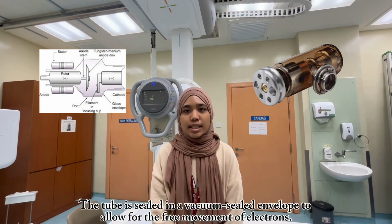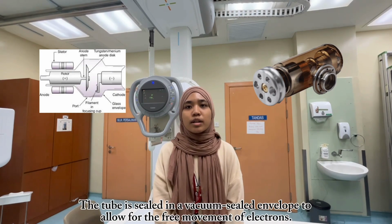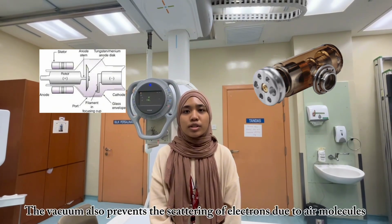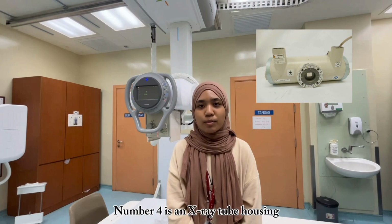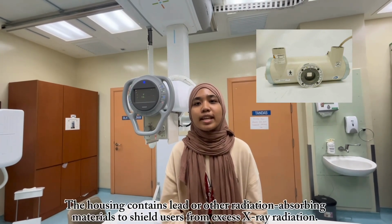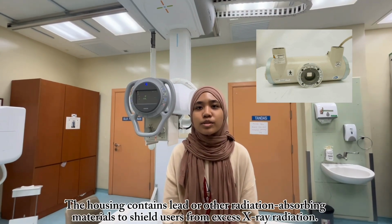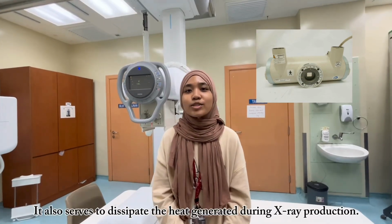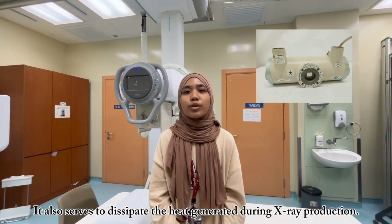Number 3 is the glass or metal envelope. The tube is sealed in a vacuum-sealed envelope to allow for the free movement of electrons. The vacuum also prevents the scattering of electrons due to air molecules. Number 4 is the X-ray tube housing. The housing contains lead or other radiation-absorbing materials to shield users from excess X-ray radiation. It also serves to dissipate the heat generated during X-ray production.